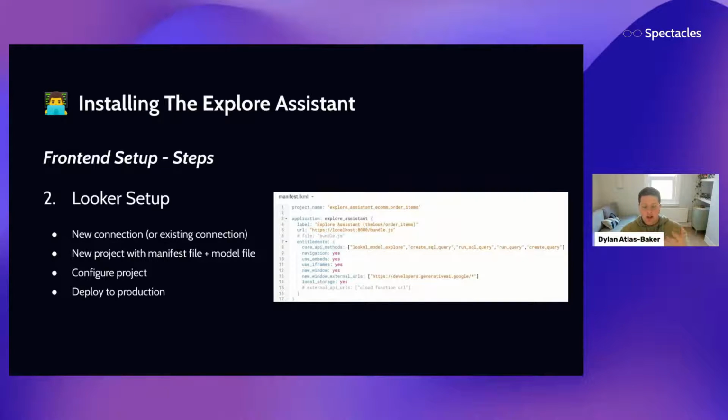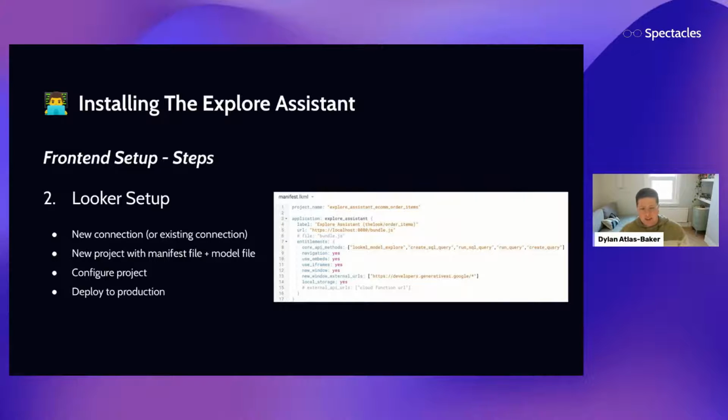You then need to generate a new project, and generate a manifest file and a model file. In that manifest file, you're basically going to copy and paste a whole bunch of stuff from the docs, which has the application and all of the configuration for the application, which is in this screenshot here. You can copy and paste that, put it in, and generate a model file. The model file is just there because a project needs a model with a connection for it all to work correctly, though it's not actually leveraging that connection. The connection in the model file can be whatever you want. We just need to have one present in the project.